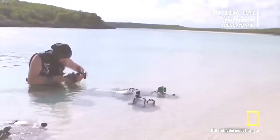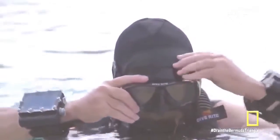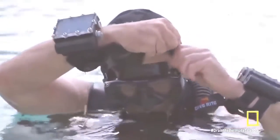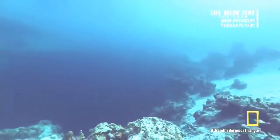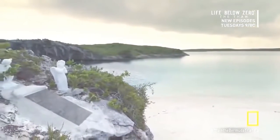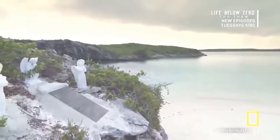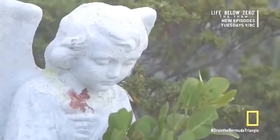Tom Iliff is one of the world's leading blue hole experts and well aware of the dangers. There have been instances where people get too close to the edge, and there's a very steep slope of sand that drops down into the blue hole. If you're not careful, one step over the ledge and you go sliding down into it. Over the years, Dean's blue hole has claimed several lives. Locals tend to keep their distance, warned off by some alarming supernatural tales.